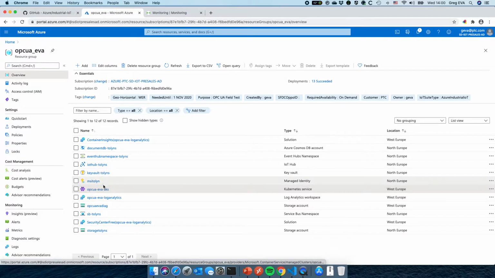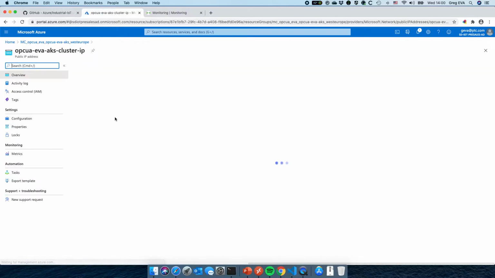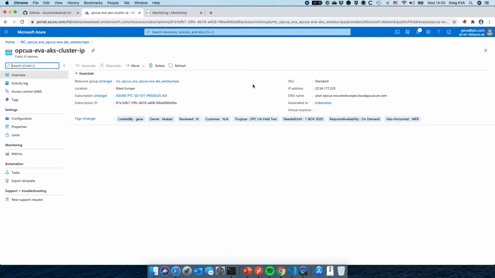Right. The one thing I did also want to mention, coming back over to AKS, is that there's a step where we actually have to create our own public IP address. That was something that got me a little hung up, because it wasn't clear enough for me that this needs to be of standard type. It's only the standard type that can be used with AKS in order to bind the Nginx controller. And once you have deployed the Nginx controller, you see that the standard SKU public IP does get bound and associated to the Kubernetes cluster.